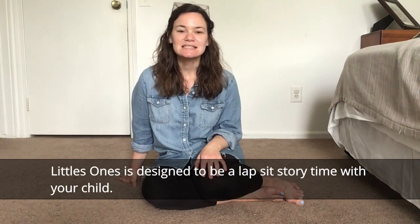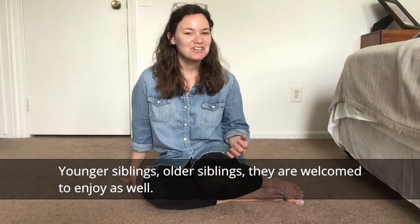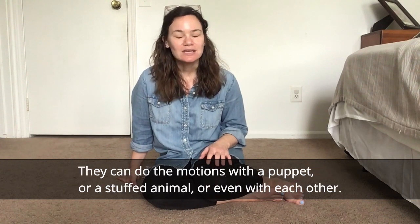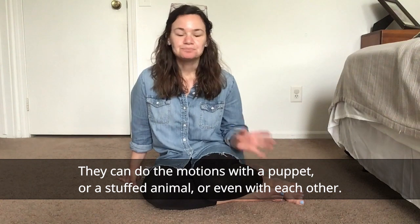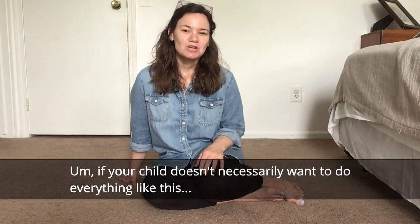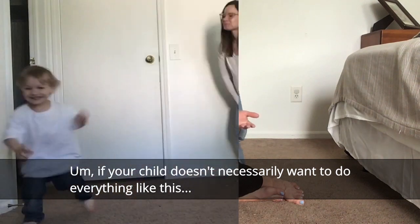So Little Ones is designed to be a lap-sit story time with your child. Younger siblings, older siblings, they're welcome to enjoy as well. They can do the motions with a puppet or a stuffed animal, or even with each other, if your child doesn't necessarily want to do everything like this.